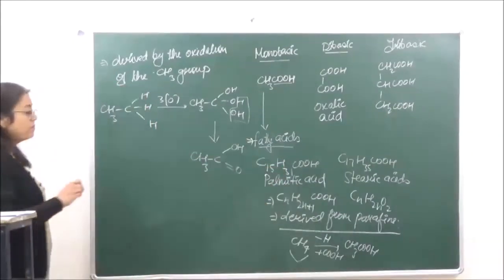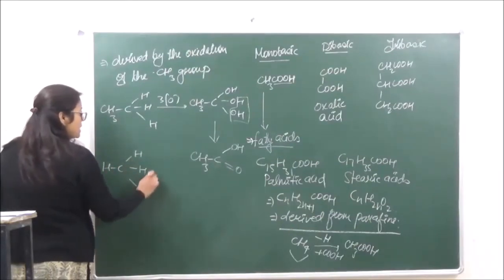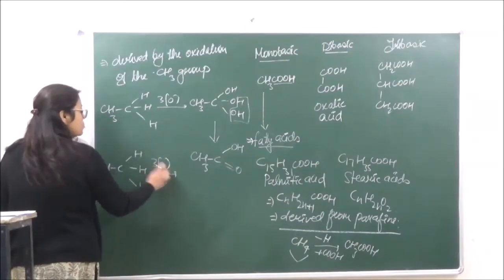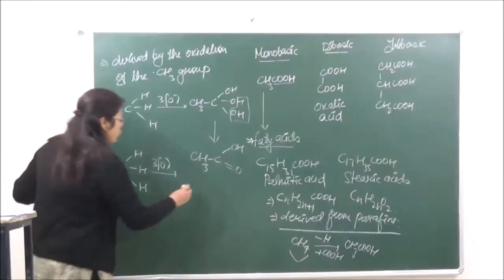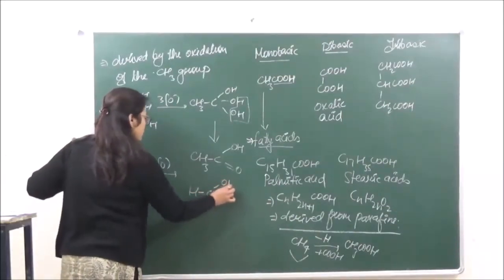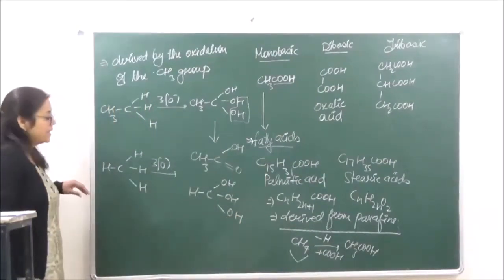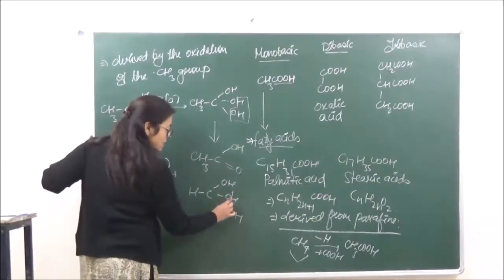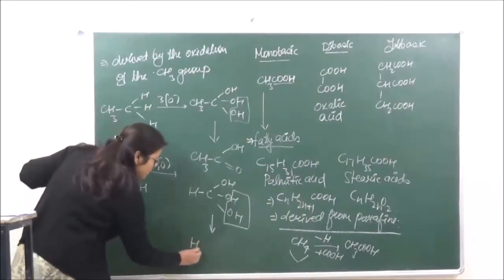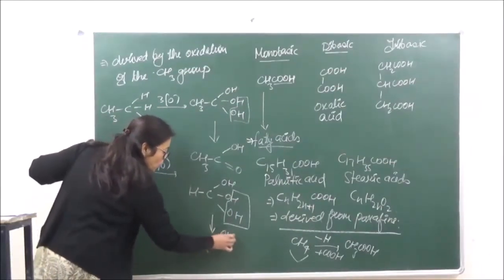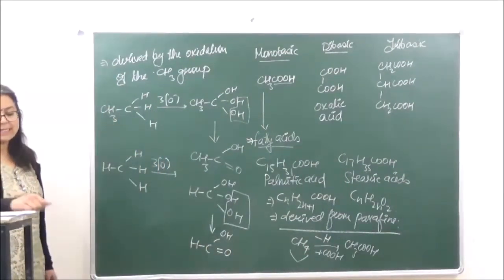So when we take a molecule of methane, the oxidation of methane is going to oxidize all the H in a similar manner as we have done above. So what do we have here? We have OH and OH. Now this is going to lose a water molecule such that we have HC(OH) and double bond O. So this is how formic acid is obtained.